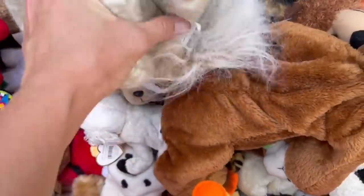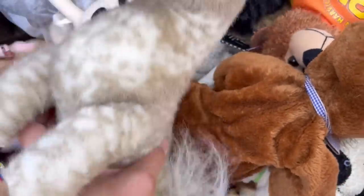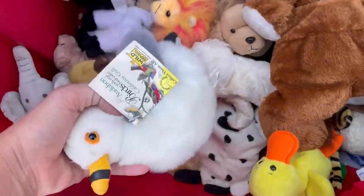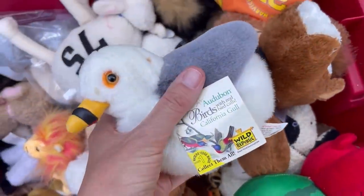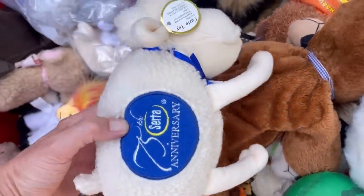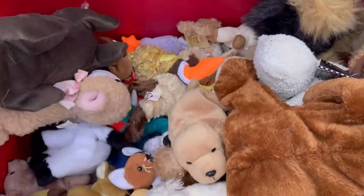I do hit up this plush, and as I'm watching this back I know there's going to be some where I'm like, I should have got that. I did pick up this horse — it is Muffy VanderBear. It's just going to be a bread and butter item, going to take the right buyer. I do place my items on the high end of comps so I can send offers and also look at offers when people send them to me — I have done really well with those. I think that's like the Serta Sleep mascot — that probably would have been a good advertising item. Would you guys have picked that up?